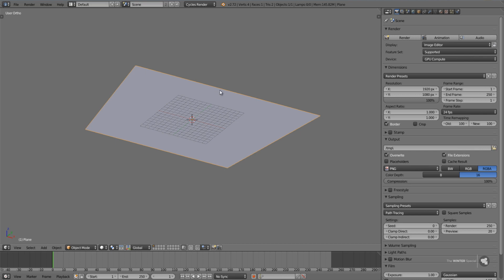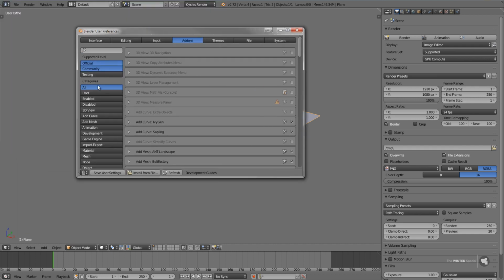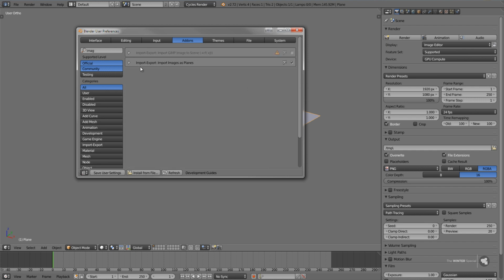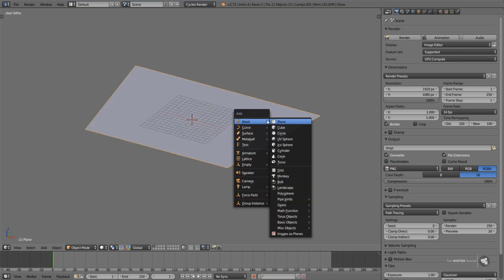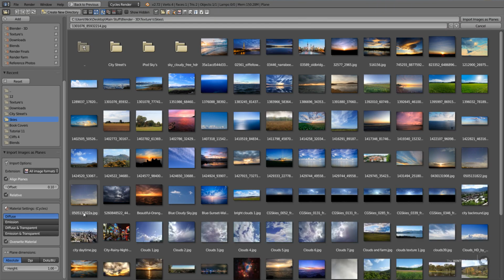Let's go ahead and add in our sky background. So I am using the images as planes add-on. If in the search bar you just start typing in images, you'll see this guy right here. Just go ahead and select that, and if you go to Shift A, mesh, images as plane, basically what this add-on is doing is it will add in your sky texture, and I'll leave a link to where you can download this sky.